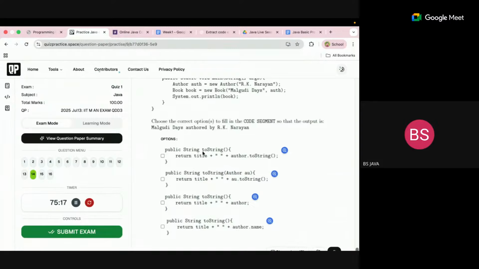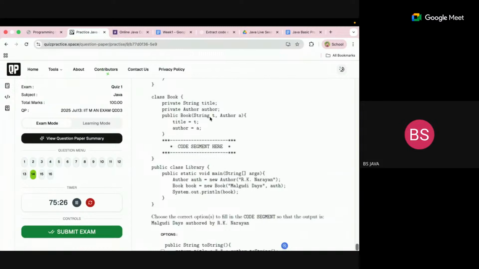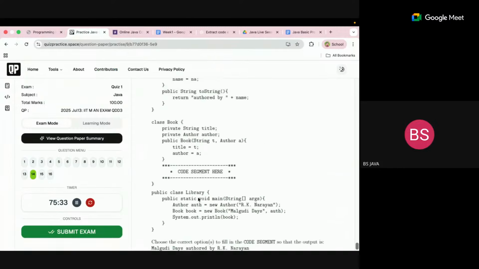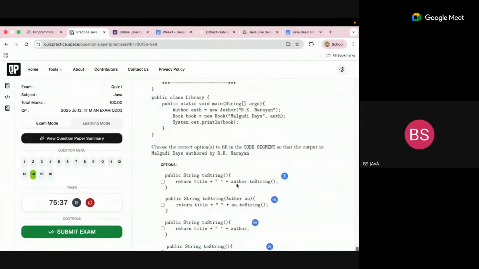Will this work? ToString: title plus author dot ToString. So in Book we are defining it; the title will give Malgudi Days, and we want to get authored by RK Narayan. For that, plus taking the author object and calling the ToString of author. Will it work?